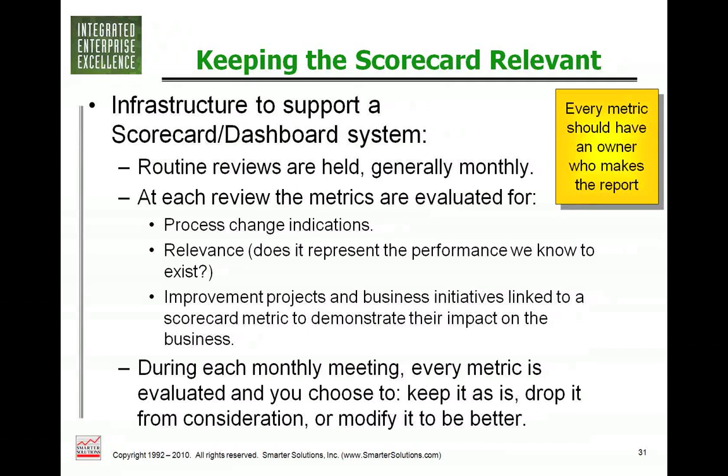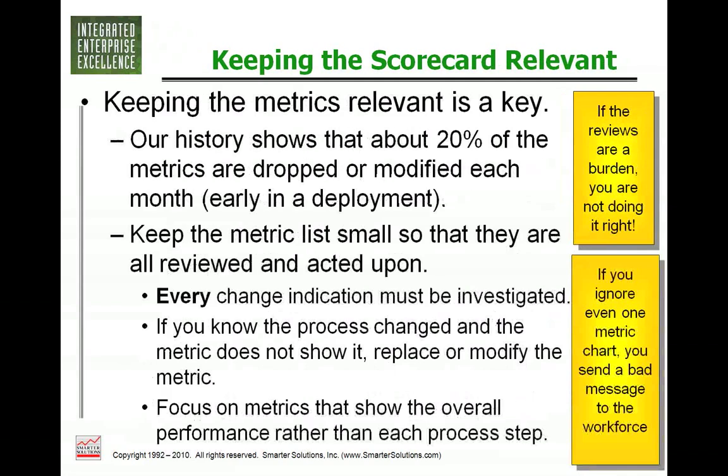I don't think it's on this slide, but generally when I see people do this, about 20% of all metrics are changed each month when you're early on, the first year or two. Why? Because you captured it and it wasn't captured all the time, or we know things went bad. We had a huge problem with one of the pieces of equipment, or the phone lines went down and the call center had problems. This metric doesn't show it. That's a reason to drop it or change it.